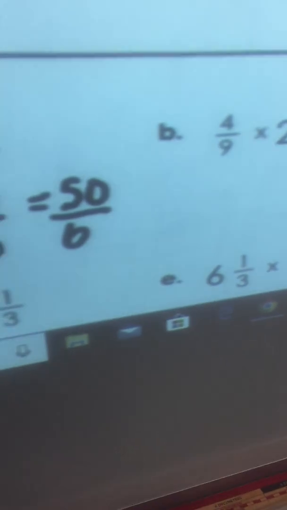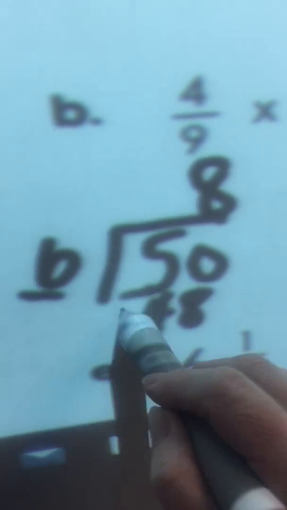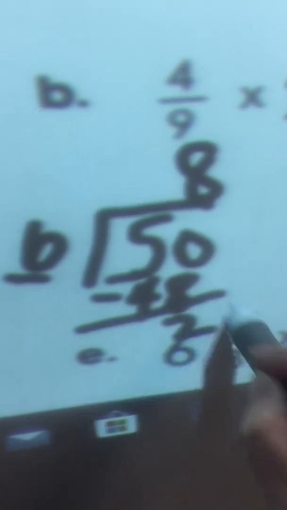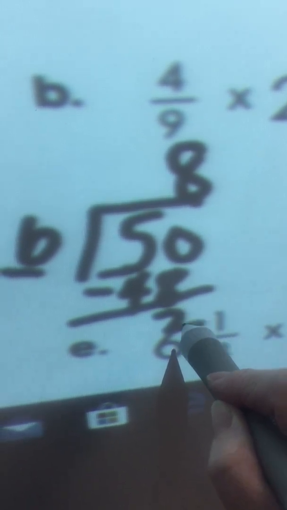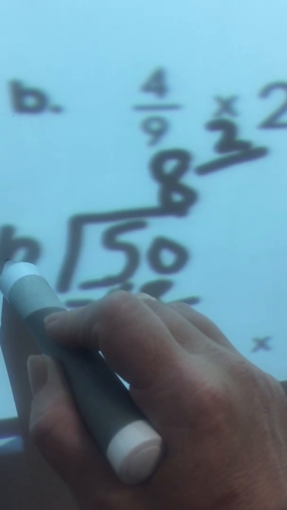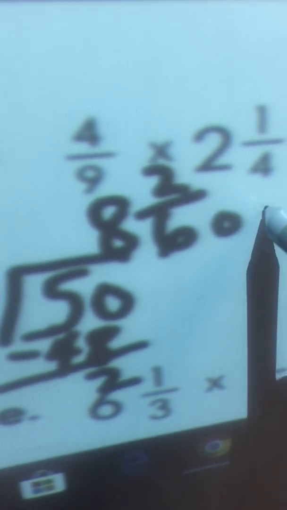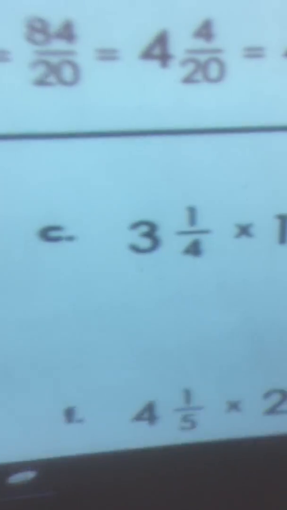Or you can simplify it by saying 50/6 is the same thing as 50 divided by 6. 6 does not go into 5, but it goes into 50. How many times? 6 times 8 is 48. It goes in 8 times. I have 2 left over. Instead of saying remainder 2, I'm going to rewrite it as a fraction. I'm going to take my 2 and put it over my divisor, the same thing as my denominator, which is 6. So I'm going to call this 8 2/6, or I can call it 8 1/3. Same thing.